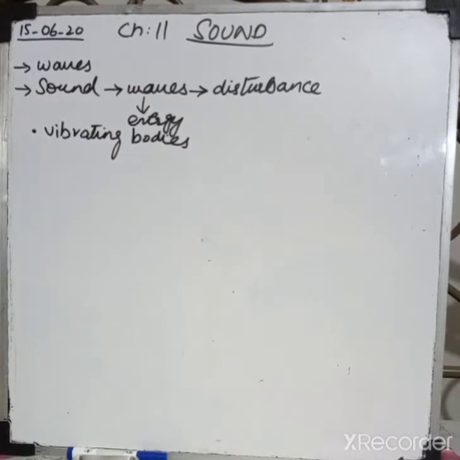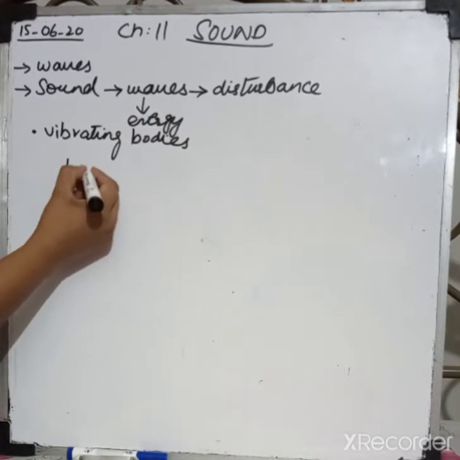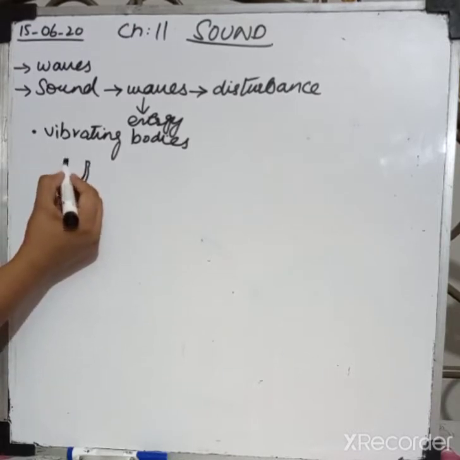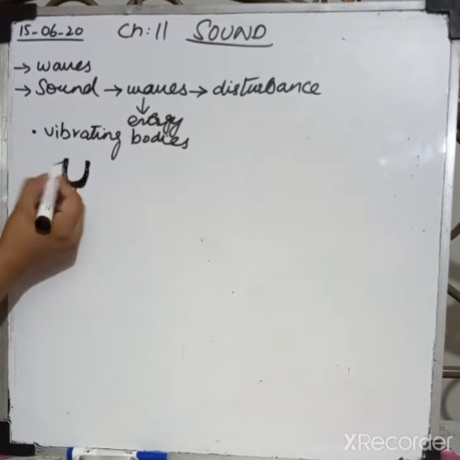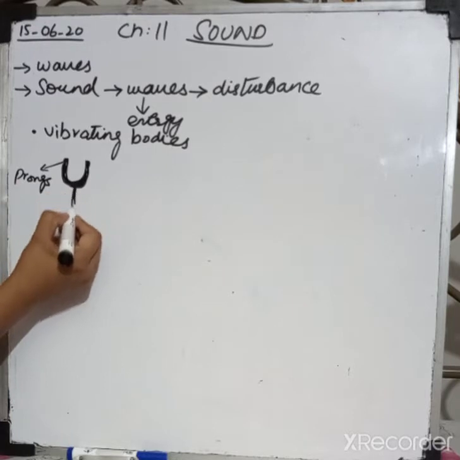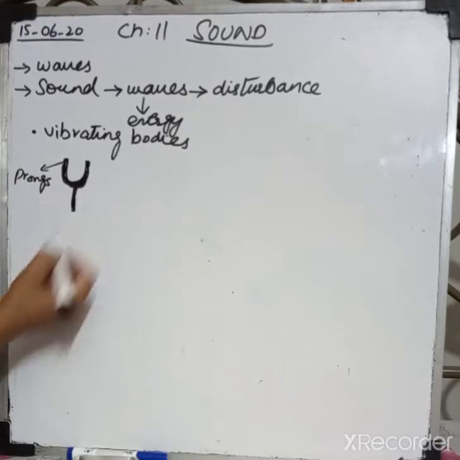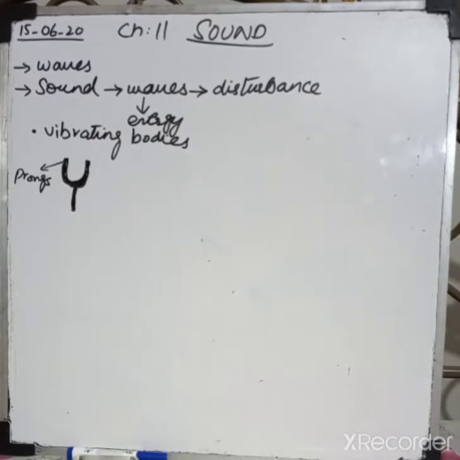So first of all, we have seen that sound is produced by vibrating bodies. Let's see an activity. Here is a tuning fork. A tuning fork is a laboratory instrument used to produce sounds, and it is used for some experiments that can be done in the laboratory. It has two prongs. Whenever it is hit by something, it starts to vibrate and produce sounds. When it is hit against a rubber pad, its prongs start to vibrate, and you can hear the feeble sound produced by taking this tuning fork near to your ears.